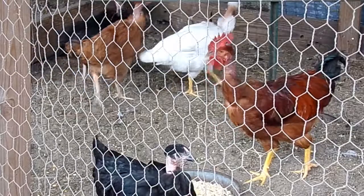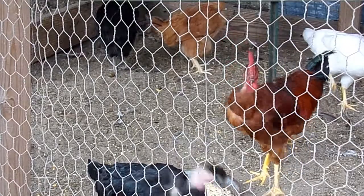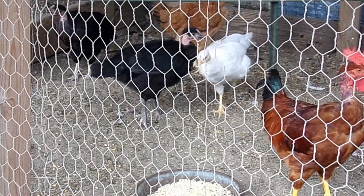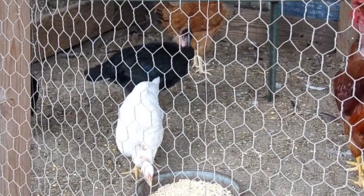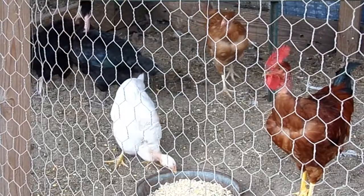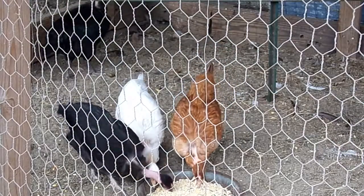Turkins are kind of a — aside from their look — a pretty average or mediocre chicken for the most part. They lay light brown eggs and are average layers. The roosters can get up to about eight and a half pounds, and the hens are somewhere around five to six pounds. They will go broody, and they're slightly above average when it comes to broodiness, which might be helpful to some people.